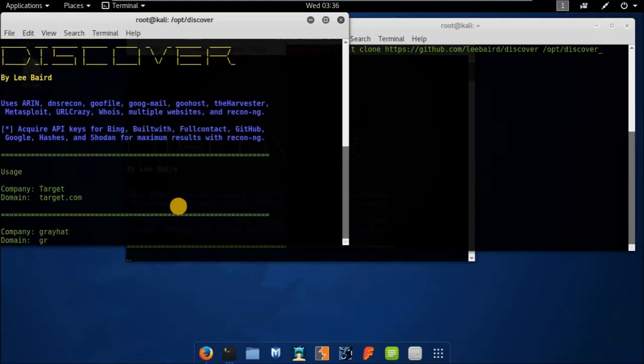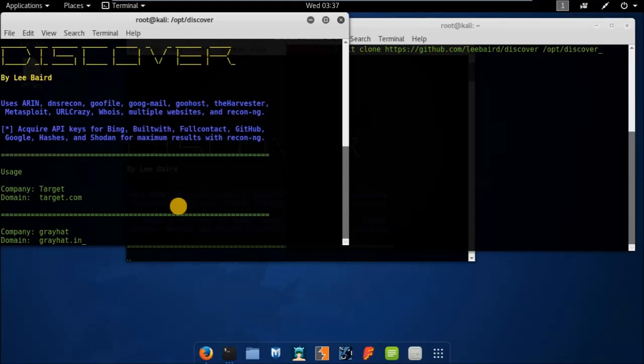And the domain name in this way, and after hitting enter it will do the rest of the work, like performing DNS reconnaissance and finding files around Google and search engines like Bing and Baidu, that is the Chinese search engine, and also from the host file, like Whois reconnaissance, squatting domains, dnstwist domains, and also the web flipping. So that is the best part, and it will also run the harvester tool and find the email addresses associated with that domain and the target company that you are performing reconnaissance on.